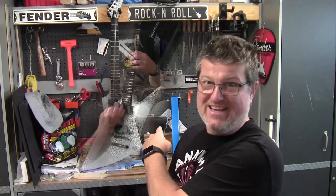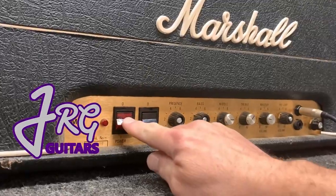Welcome back to JRG Guitars. Our kit build goes from raw wood and pieces and gets put together, turning into that. Thanks for tuning back in. Our kit build has really come together and it's looking quite nice. In this episode, I'm going to show you how I got to that point. Last episode, we left off where we had applied the crackle paint and the thing was really starting to look nice. So today, we pick up where we left off.